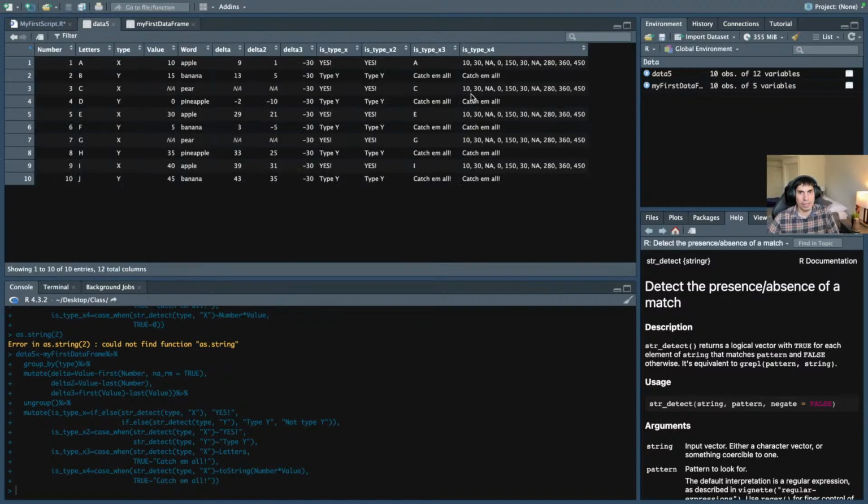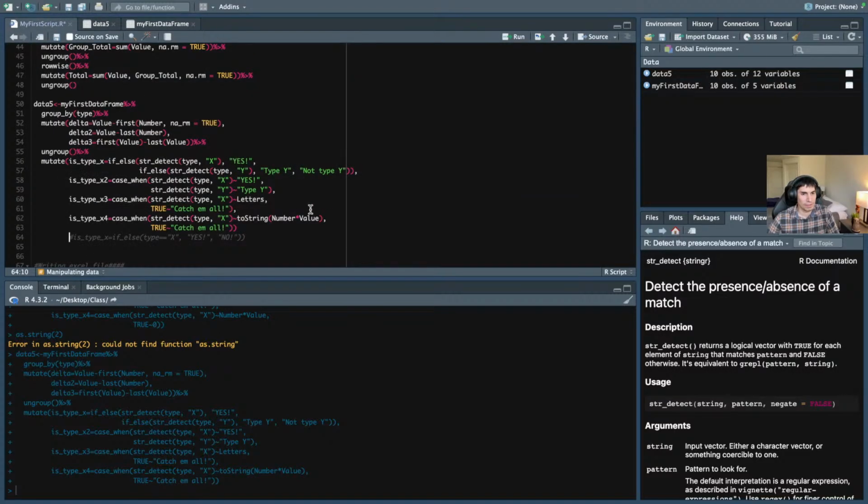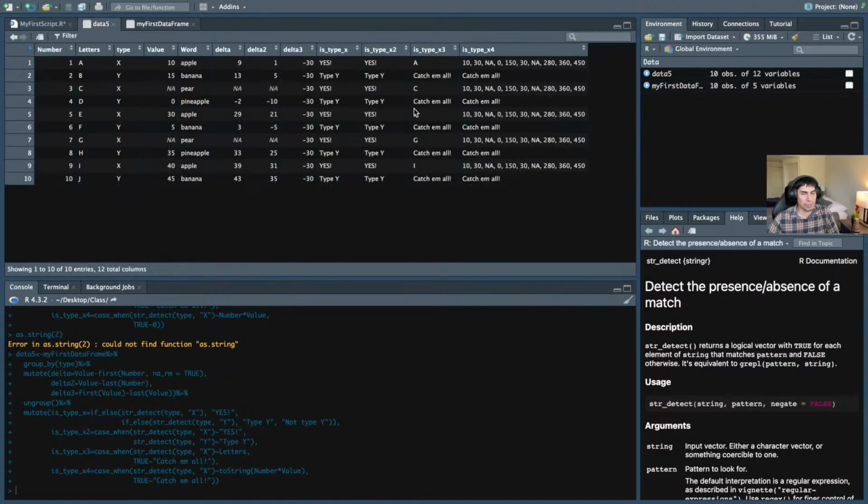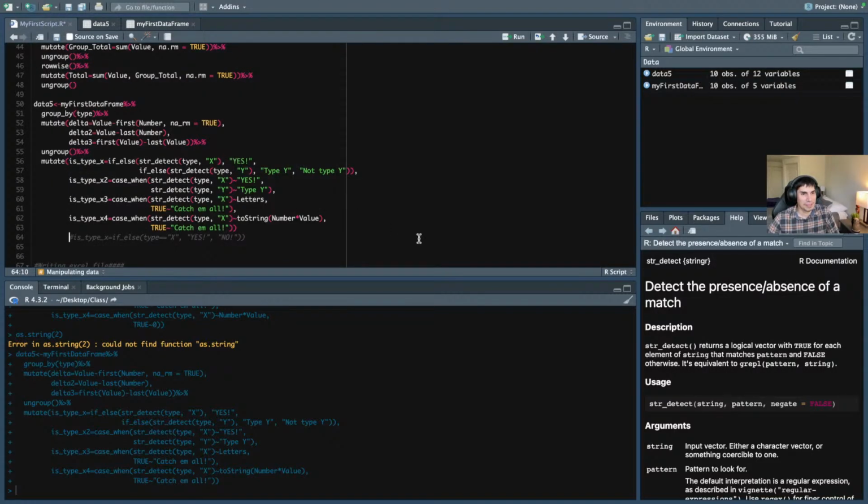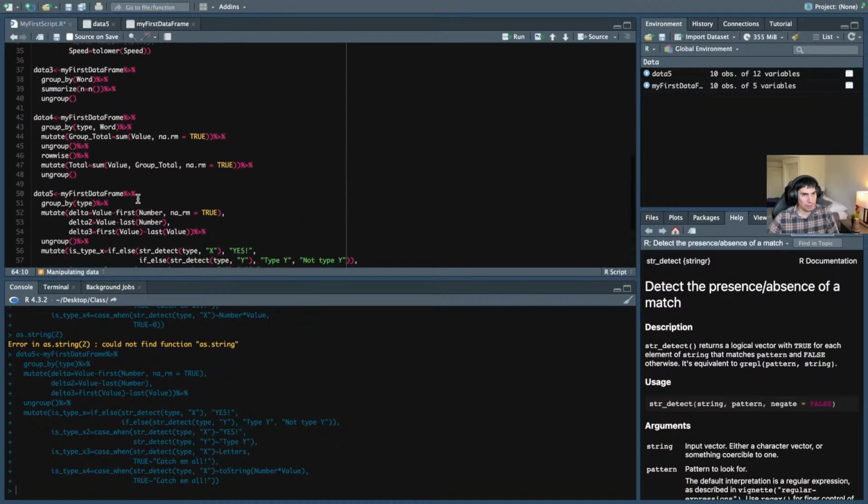If we have it like this, hopefully it shouldn't complain. And now we have a little bit of a problem here. It actually put everything in there for all the strings, so that's not going to work. But maybe we can do it here, tidy version.